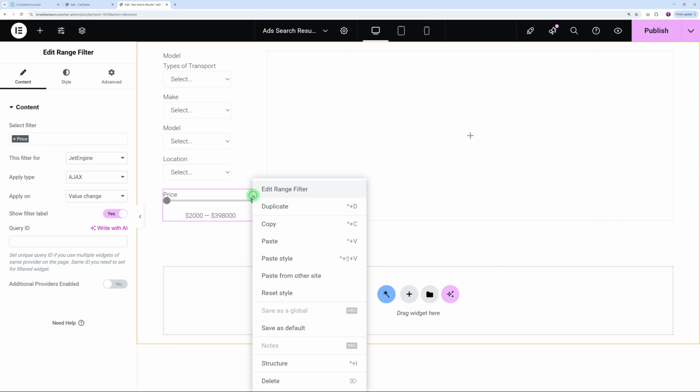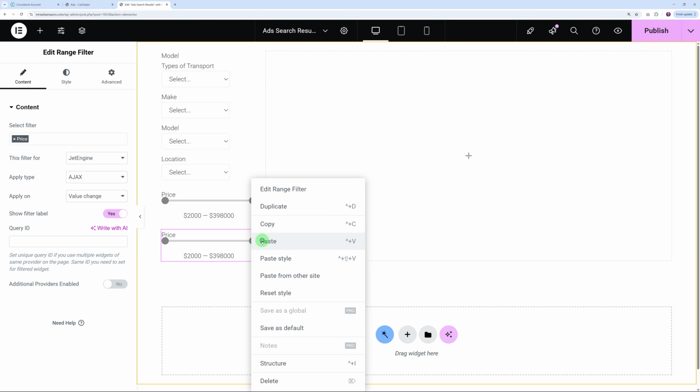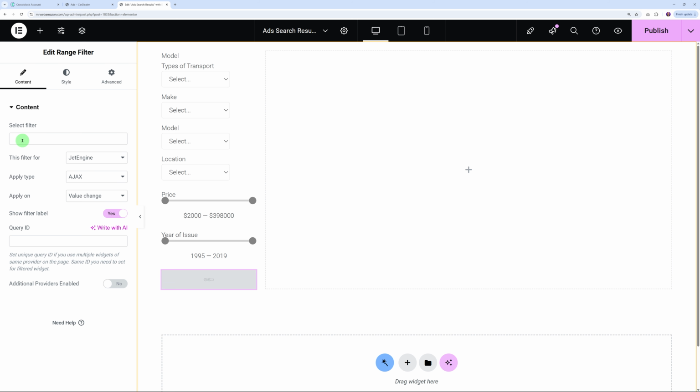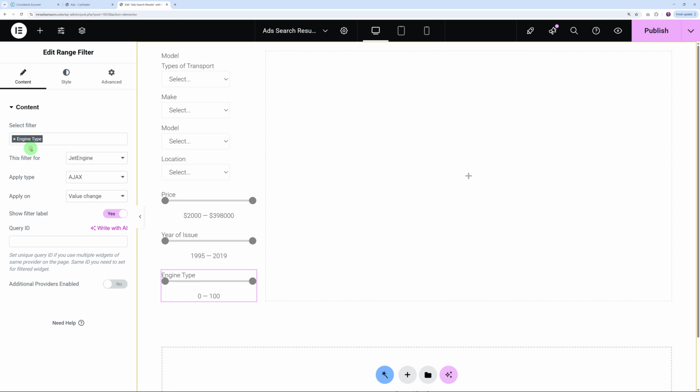Okay, now we can duplicate this one, duplicate and duplicate again, and then we just change the content here. So instead of price, we had the year, there you go. So this is the one, and we do the same with this one, and I think it was engine capacity or something, wasn't it? Engine, I think it was. Let's see now, engine, yeah, engine type, very good. Perfect. So we have this, so we can save this for the time being. So we have our filters here by the side.